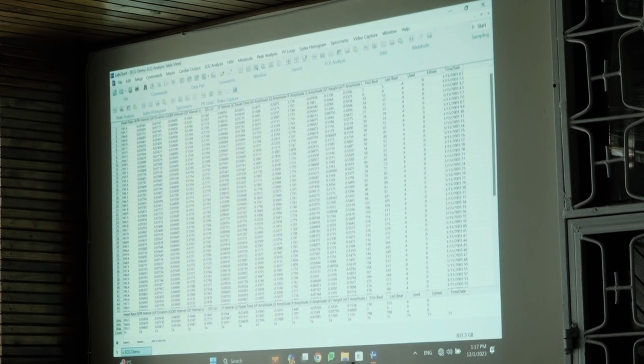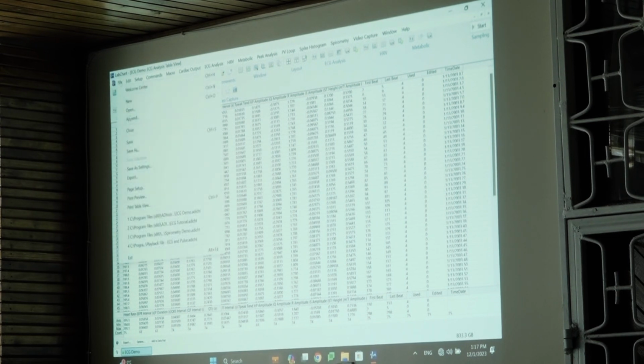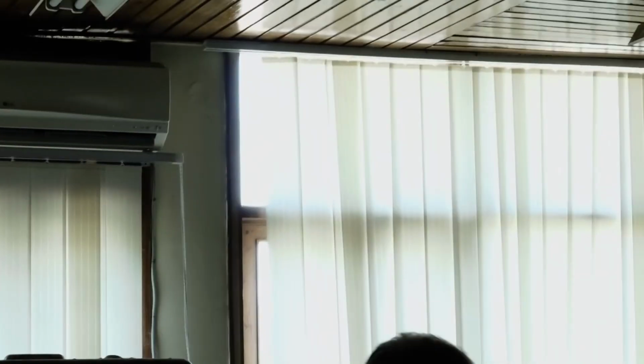Yes, you can. The export function, you have a ton of options. You can export it into MATLAB or to EPS or to standard Excel, CSV, and so on. Quite often people do the analysis in the software and only later, when making a nice table or something, they export it.